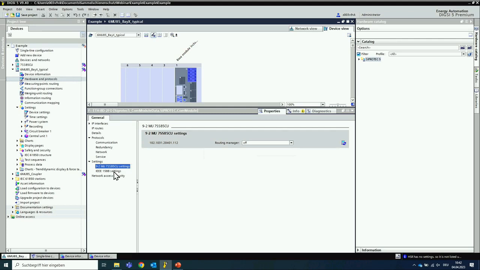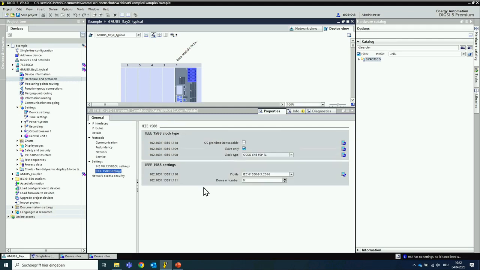But let's take a look at the IEEE 1588 settings. Now we can see in this case, the default setting slave only is the right one because the grandmaster clock is running in the 7SS85 and not in the merging unit. So we are finished with the communication settings here for the merging unit.